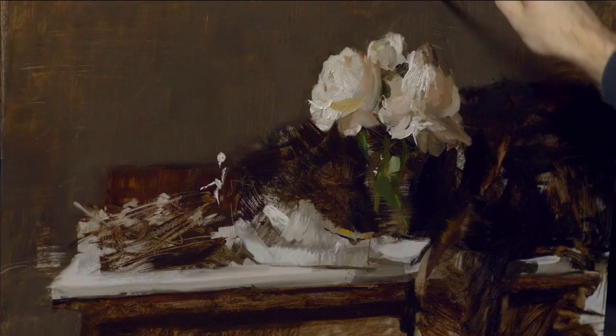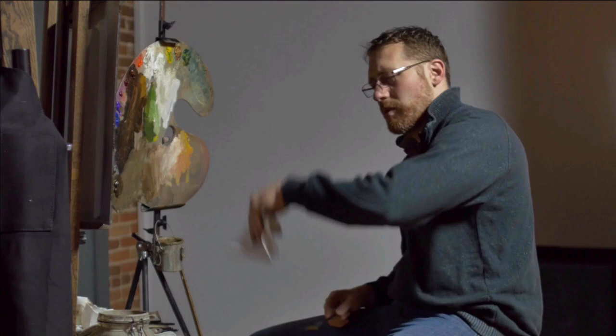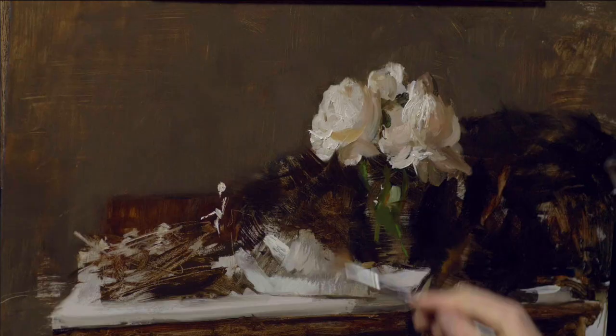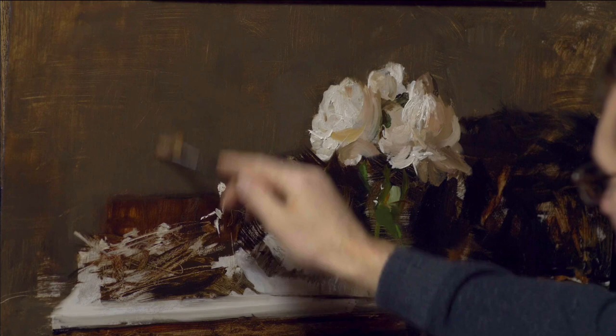You have to shift gears and do something different. It's the same way with the painting. There's moments of energy where I kind of slam something up, and then I'll sit back and I'll be like, wait, you're going a little bit too fast — so slow down a bit, think about what the painting needs.